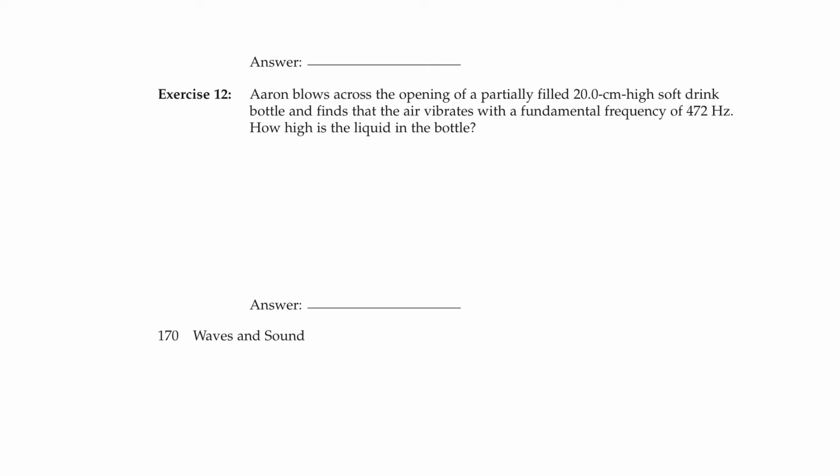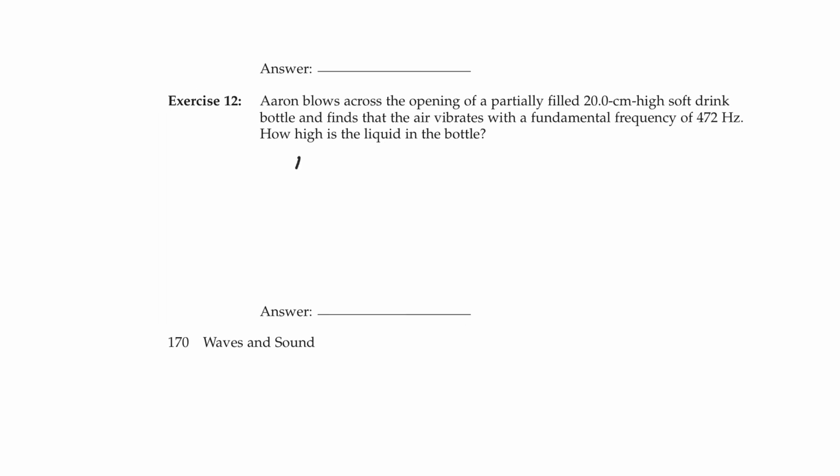Right, so this is the same. So we're going to say that you've got L, which is the length of the height of the bottle. Because remember, this is not a string that's vibrating now. It's the air above the liquid that's vibrating. So there might be something that we have to do, because we're not measuring the liquid. We want to measure the air. So we know how tall the bottle is. Is that right? We know how tall the bottle is, and we would then find out how much air, what's the length of the air. So that's the L, okay?